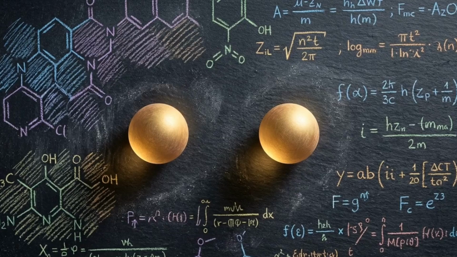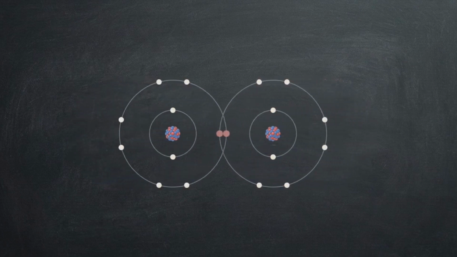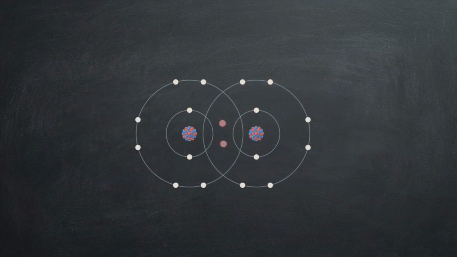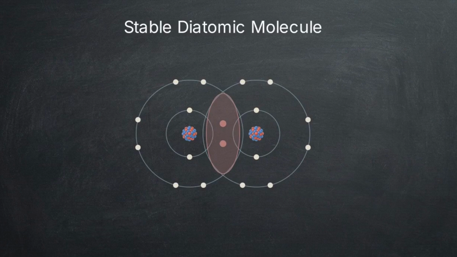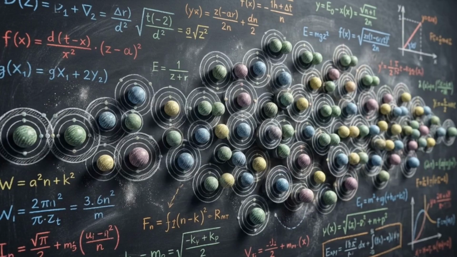In their pure elemental state, halogens solve this deficit by bonding with each other. Two identical halogen atoms will overlap their outer shells and share a single pair of electrons. This creates a stable diatomic molecule. This single covalent bond is the default state for halogens in nature, represented by formulas like F2 or Cl2. Understanding this foundational two-atom structure is necessary to calculate how these elements interact in macroscopic quantities.